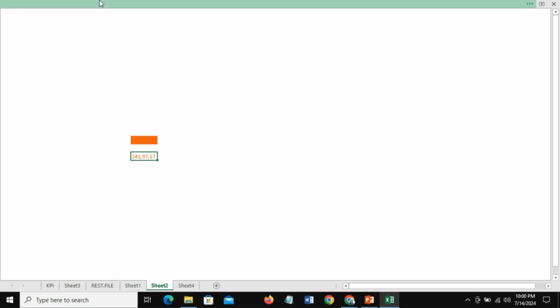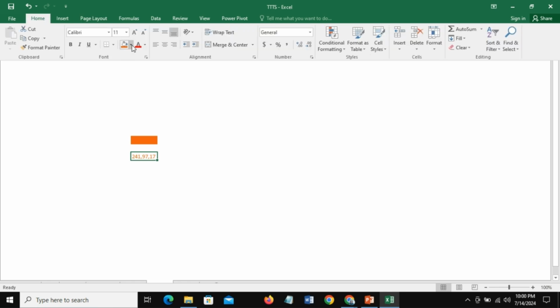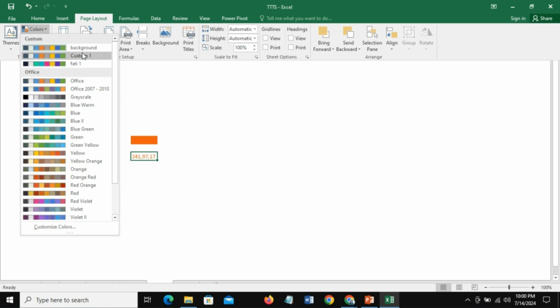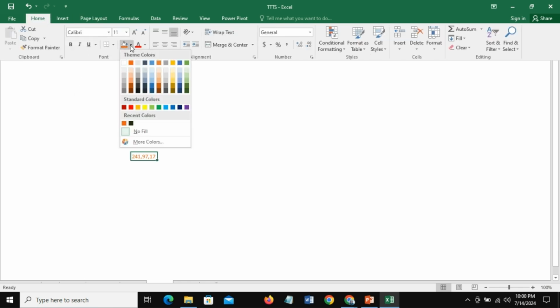And then once you are done with that, you can come back to your home. Go to page layout, click on the colors, and select this new color scale that you have created, which is background. We named it background. Select it. Once you select it, it will appear in your theme colors on your home menu bar. So you can see it here. Different shades of that color have been created. This is the actual color, and these are the different shades that have been created.